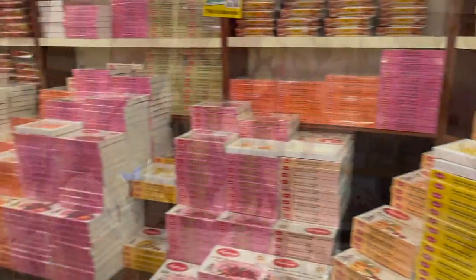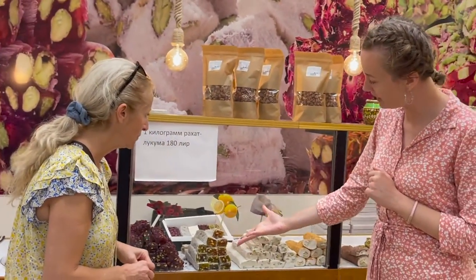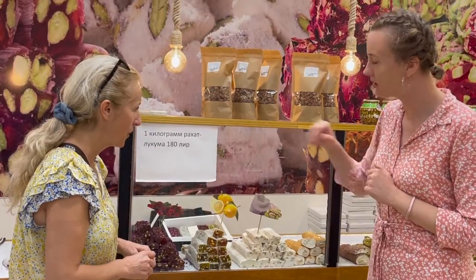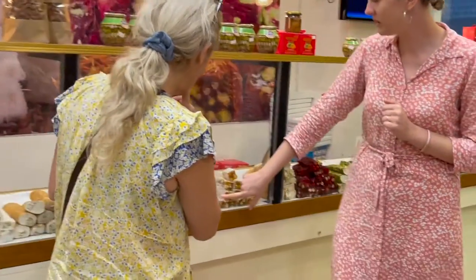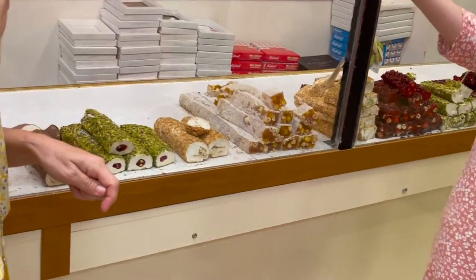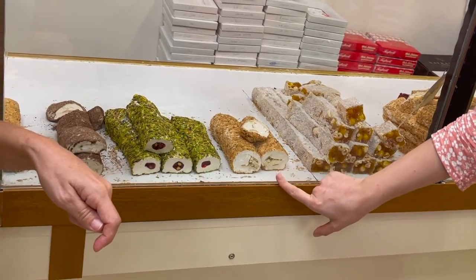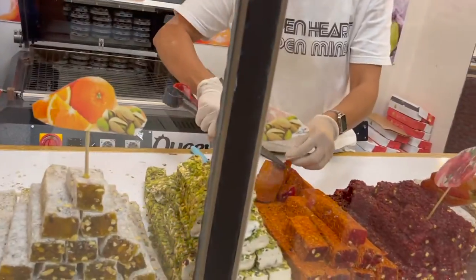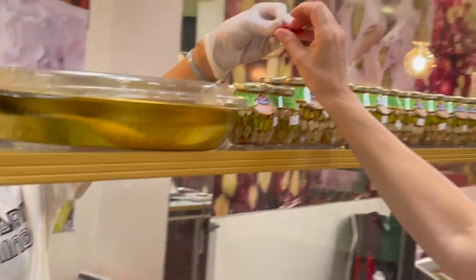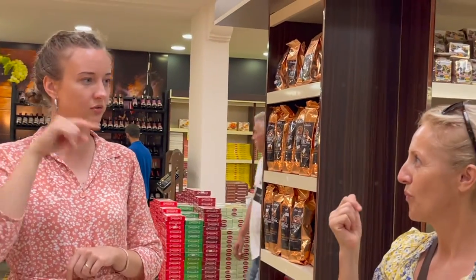Turkey is well known for its desserts, and one of the most known is lokum. This is lemon lokum with pistachio and covered with coconut. And there's this one, for example, it looks like a sushi roll, but it's from lokum. It's boiled from the goat milk, and inside they put helva — sesame helva. You should definitely try it also. All right. Saffron. On the top of the pomegranate lokum with pistachio, there is saffron.